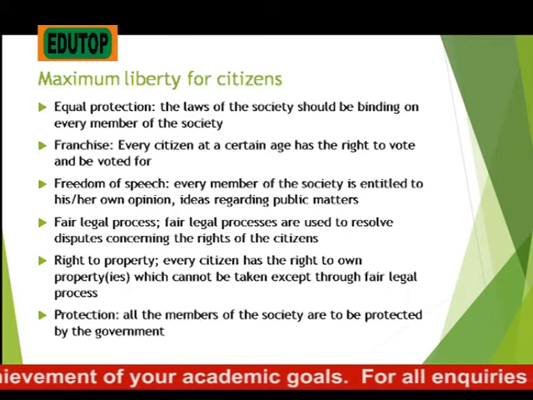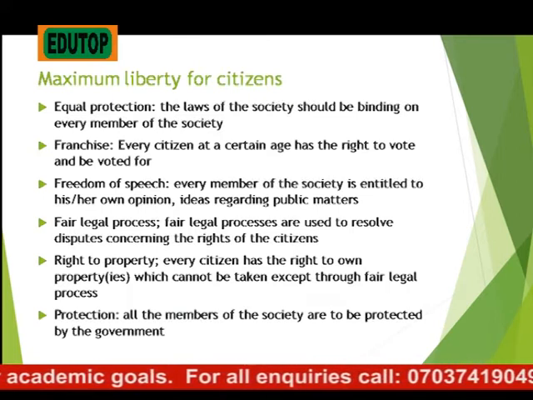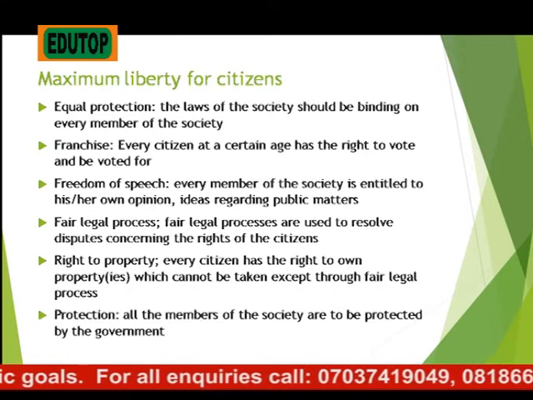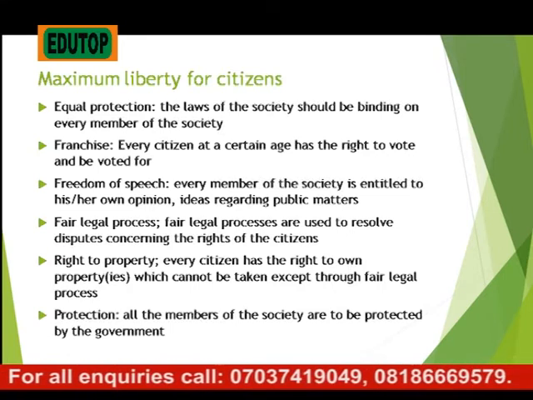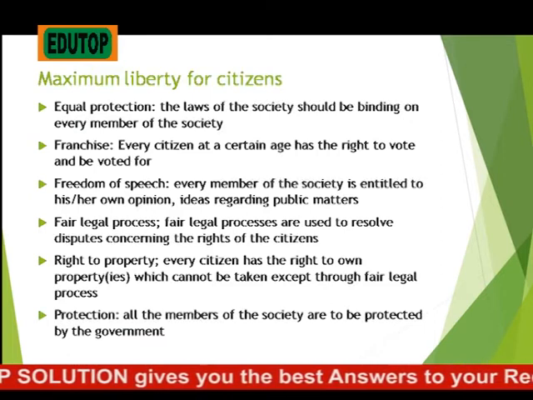That is, when one has attained the legal age to vote in a society or be voted for, every citizen has that right to vote and also be voted for. And this right cannot be taken from such an individual except if that person did not qualify for the position or doesn't attain the certain criteria meant for that position.